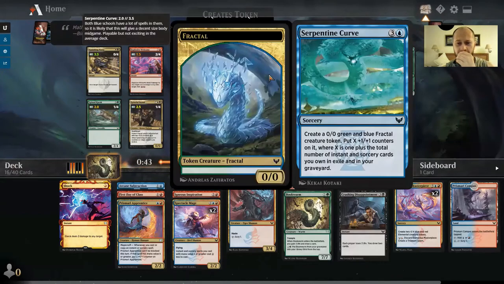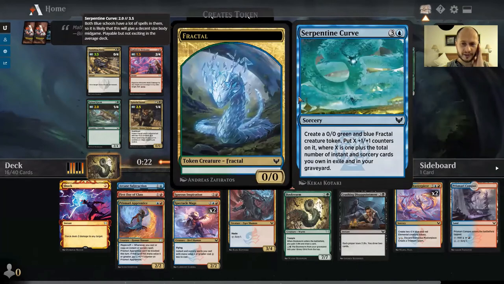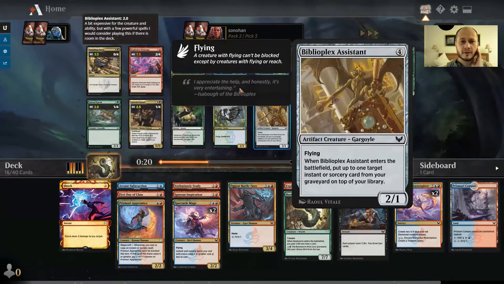Yeah, this is the card that I was thinking of that cares about. It's not a rare. It's a blue common. This is the card that cares about instant and sorcery cards that you have in exile. So if you're looking at something that allows you to exile spells, you can rank it just a little bit higher because this card is in the format and it's not common.